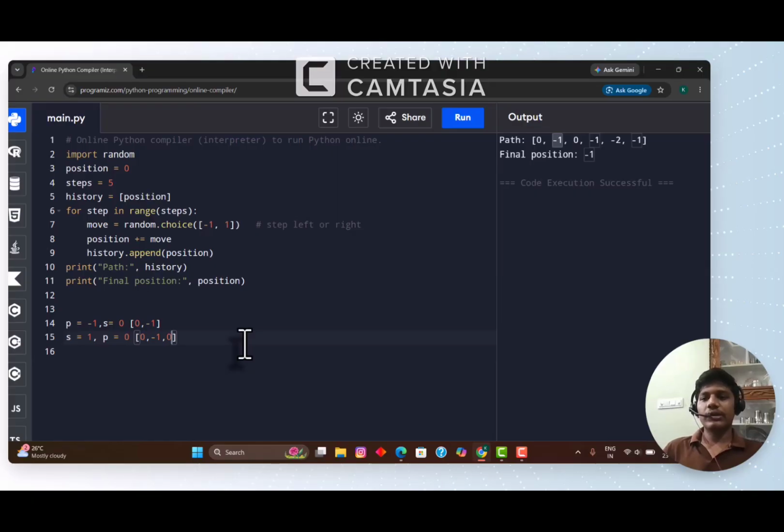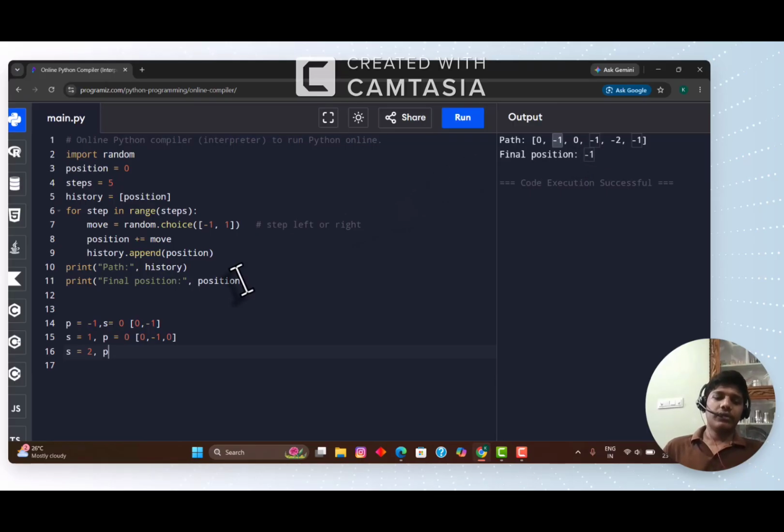So if we take one output and go with that, we can understand it easier. Here the final position was 0 at the second iteration. So step 0 completed, 1 completed, so now 2. When we are going to step 2, what is the value of position? Here the value of position was -1 at 2. Let's see how we get -1.